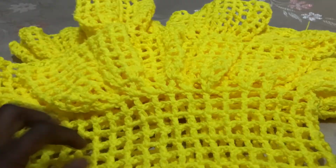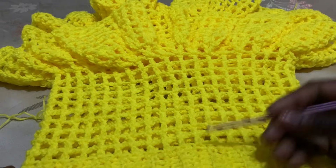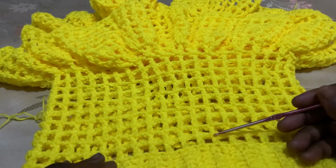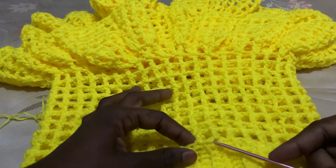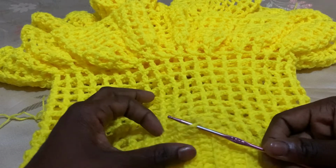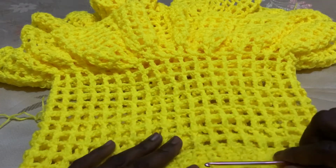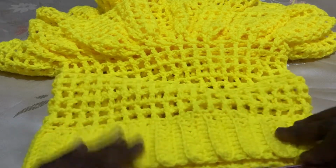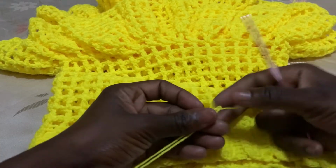This was the first one, so we are only remaining with one, and that last one we are going to be placing not on top of the double crochets, but under these double crochets, just at the bottom of your waistband. It's where we are going to place our last tier. Before that, let me first make a chain, and this chain is going to be for our waistband, and then we can do the last tier.